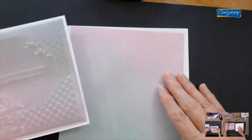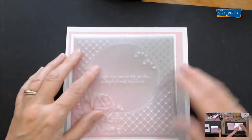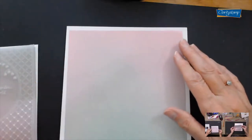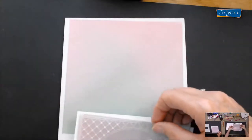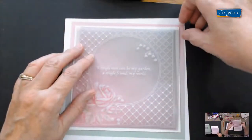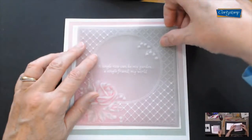There we are. So, Linda, where did you get the other bit, the bit you got your hand on? Is that paper? This one is paper. Yeah. That's paper in the background. So that's just for layering up. It's cheaper, isn't it, to do it that way? It's on the list, and I've given the dimensions of it. Yeah. Marvellous. That's lovely for layering up. So it not only intensifies the colour of the parchment, but it also acts as a really good layerer-upper. Oh, yeah. Excellent.